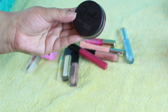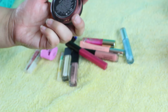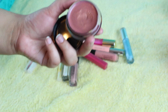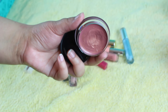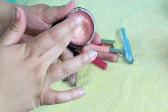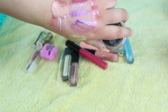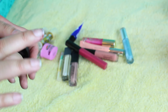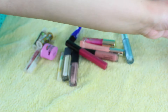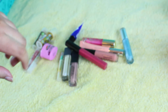I'm going to give this up. This is the Sleek Makeup — look, 2012, guys. The year is there. This is in the shade Pride. This is probably one of my favorite lip products, to be honest, but I still haven't used quite a lot of it. Although it is just so pretty, that is going to be a hard one to give up. But I mean, it's so old, so I have to say goodbye to it. Because I'm sure it's just not good to have makeup for that long.